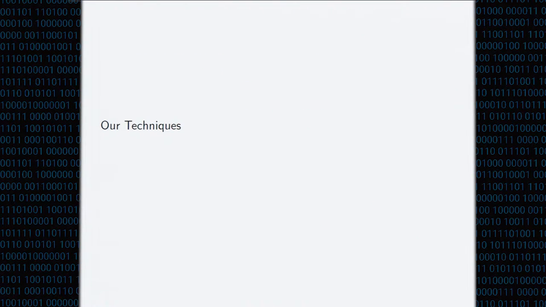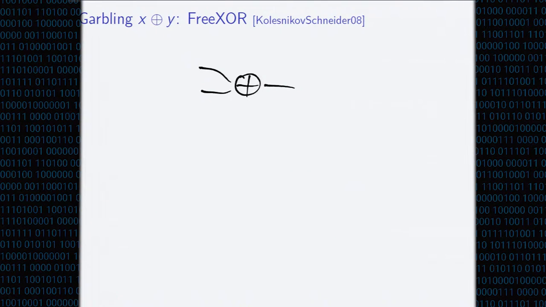So, let's unpack some of our techniques. First, this is not our technique, but it's the building point of ours. Kolesnikov and Schneider were looking at computing XOR gates. And they showed that if you pick your wire labels in a very particular manner, things become very, very cheap as you can imagine. So, how are we going to choose our wire labels? We call this linear wire labels. A and B are going to be local masks for each wire, and delta is going to be this global difference vector that's going to hold the value, the true value.